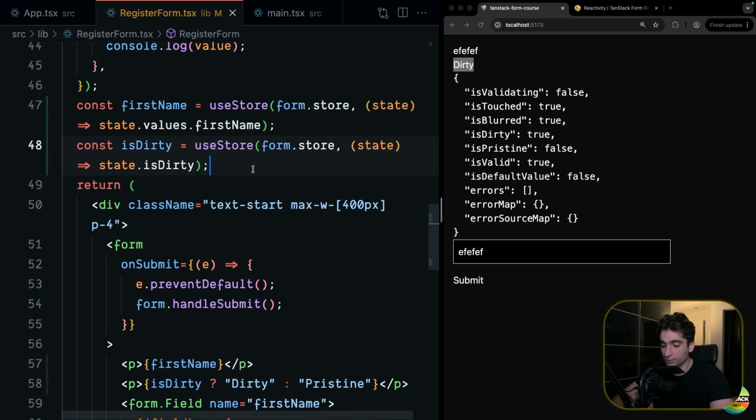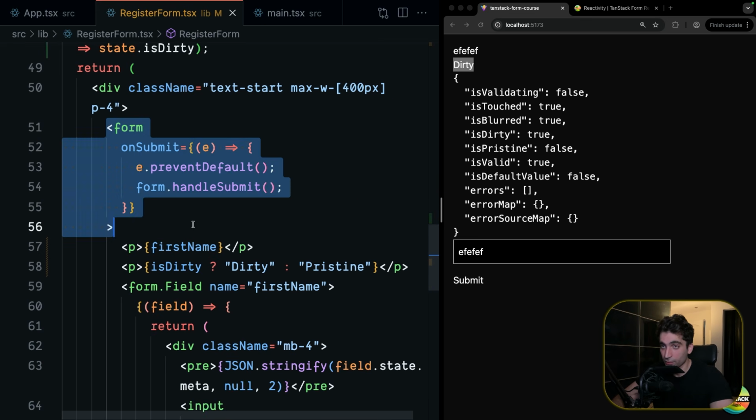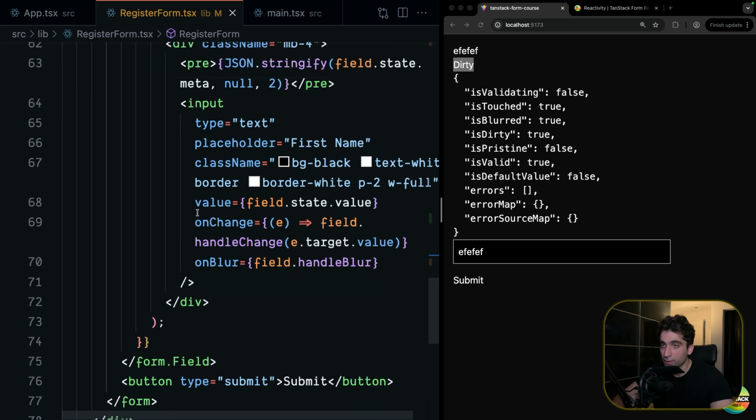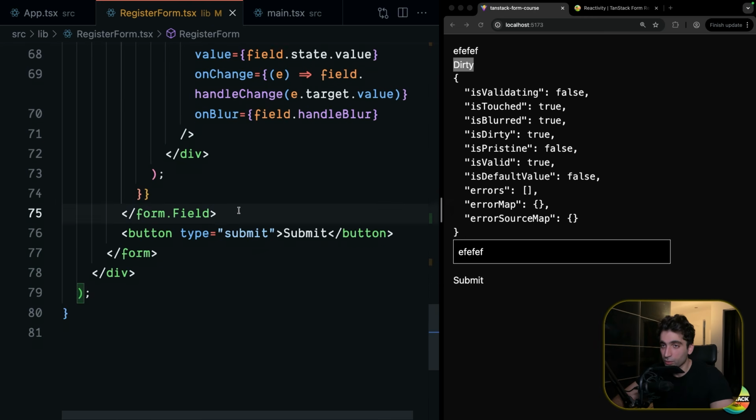So this is how we can subscribe to something in our form object in the most efficient way to avoid unnecessary re-renders. But in addition to useStore, we also have another way to subscribe to some value, and this is using the form.subscribe component. And this is better if we would like to react to some change in our form in our UI for the component. So let's say in our markup for our form, we need to maybe show or hide some stuff based on some value in our form. This way we can use a component called form.subscribe.